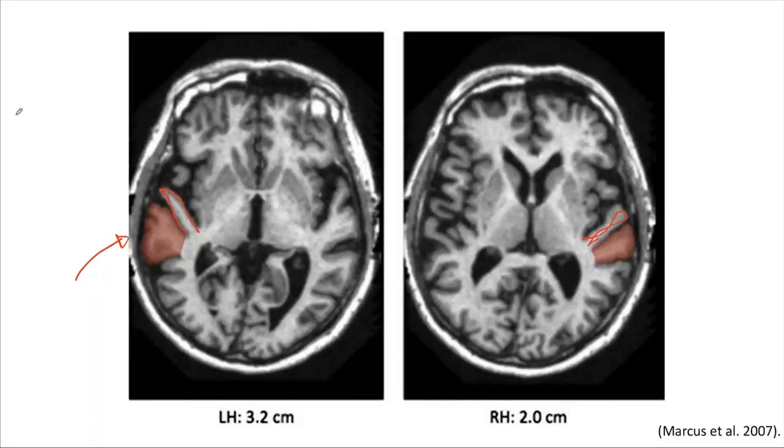And I should say that the auditory system is pretty much bilateral. The language system is pretty much left-sided in most of the brains. And that's the reason that we have this part which is involved in language processing in a larger size.